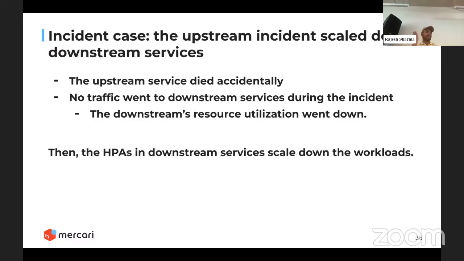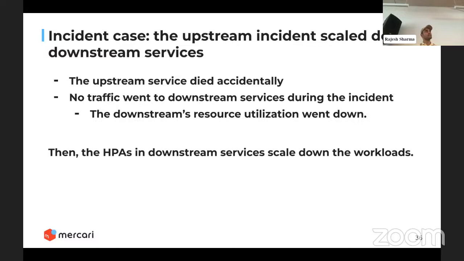So that's the issue with Kubernetes HPA. The way Kubernetes HPA works, it doesn't take the past data into consideration. That's exactly what I'm saying. So this is a problem essentially with the way Kubernetes HPA works. Yeah, so that needs to be looked at in a more configurable manner. That's the problem we are trying to solve.